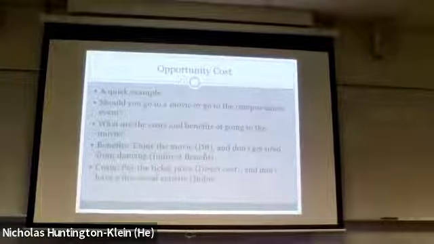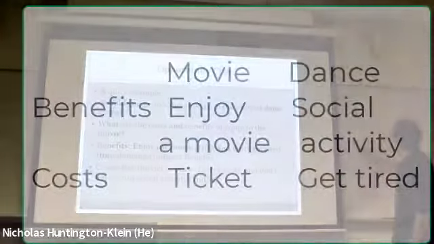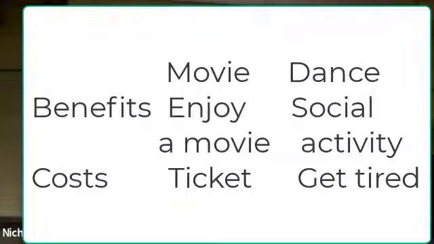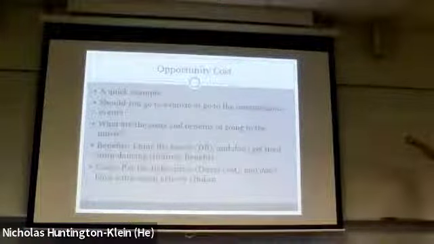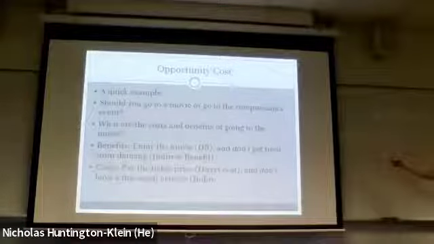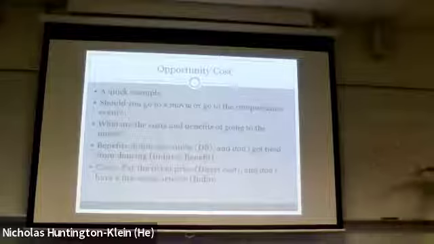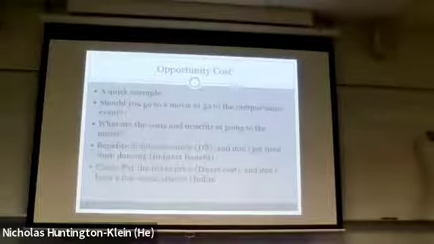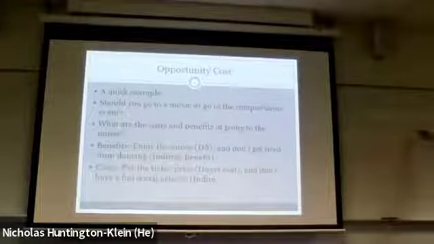Next, we can ask about the costs. Gotta buy a ticket. But we don't get the social activity. So an indirect cost is that we don't get the benefit of the dance that we could have gone to, right? So here's the thing we're thinking about. We're calculating the economic surplus of going to a movie. Here's our alternative, but we're going to a dance. If we want to know how good of an idea this is, we have to realize, okay, yeah, we're going to enjoy a movie. Yeah, we have to buy a ticket. That's a good thing. That's a bad thing. But we also don't get the good thing over here. That's a cost. Something good did not happen. That's a cost to us.